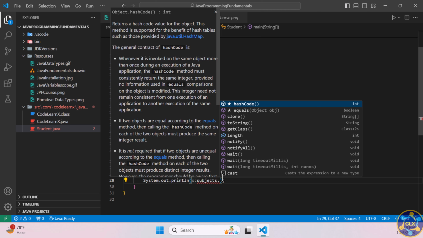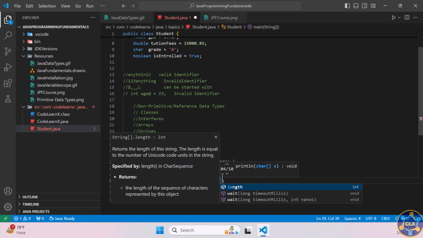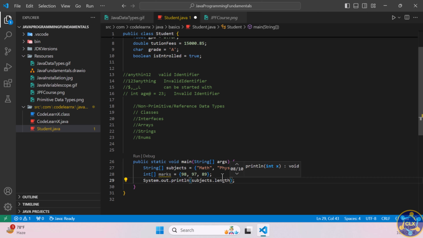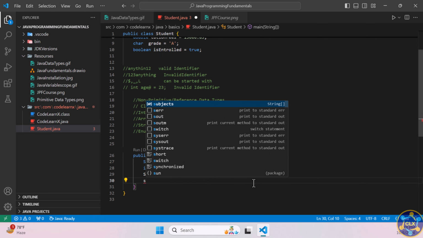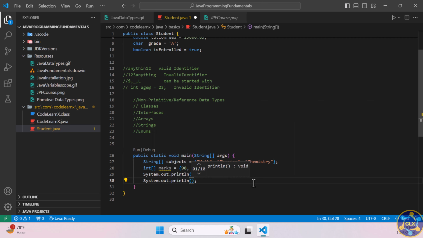So if I want to know how many subjects the student is reading, we can check the length. We have this length attribute here, so we can use that. And if I want to s out the marks of the first subject, that is math, we can get it as marks of 0. So these are some methods or functions that are already associated with non-primitive data types, so that is what we can use.